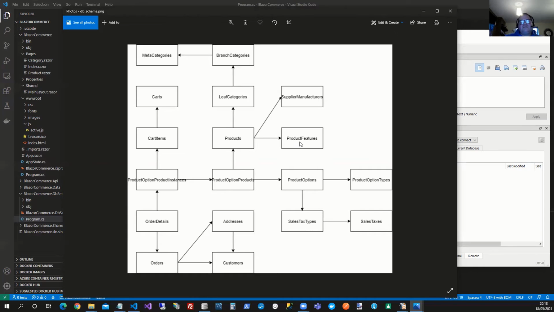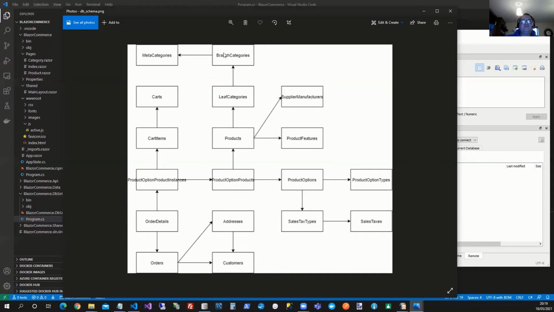Off of the products, you've got different product features. So cast your mind back to when I showed you the website template itself. There was a product features section, so just a bulleted list basically. A product is supplied by a manufacturer, so I've got a supply manufacturer here. And a product is also associated to a leaf category. A leaf category is associated to a branch category.